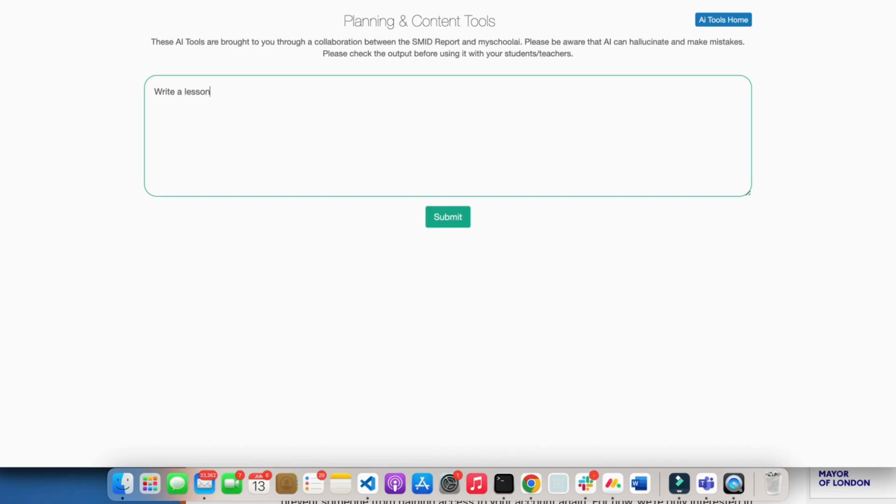So let's say we want to write a lesson plan for a Year 10 class on Newton's second law, and then I'm going to put there, let's just give it something random, like there are 2 Polish students, please create a vocab list with the keywords in English and Polish.